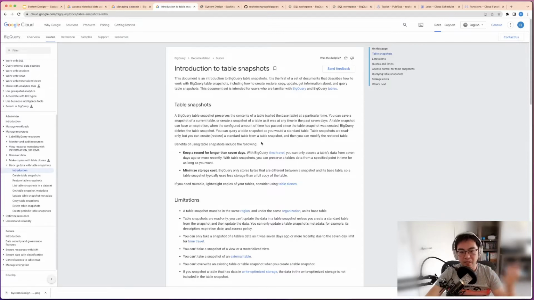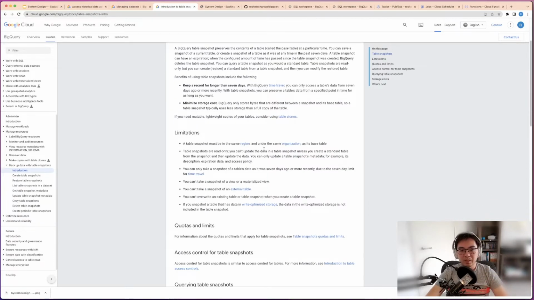If you have actually deleted a data set, it is very important that you have that snapshot to go back to. There's a number of limitations. You can only create a snapshot in the same region, which is an important one. But for the majority of organizations, you can't cross-reference tables or join between tables in different regions anyway, so it naturally makes sense. The snapshot is read-only, you can't change it. That is actually a very good thing. It's a backup, you don't want to mess around with it.